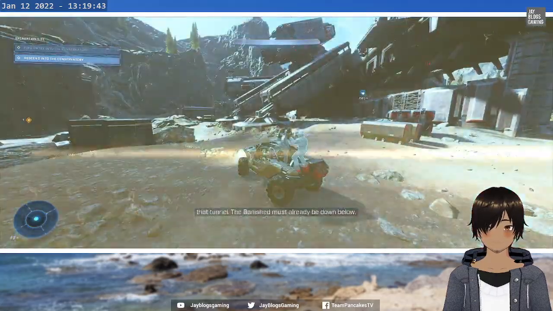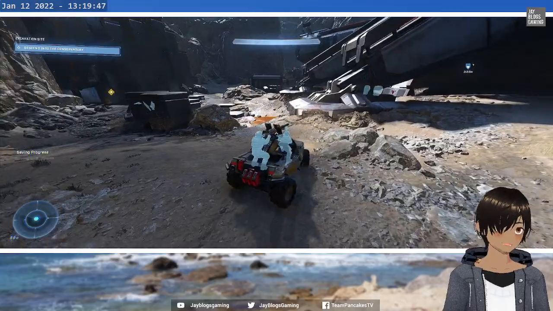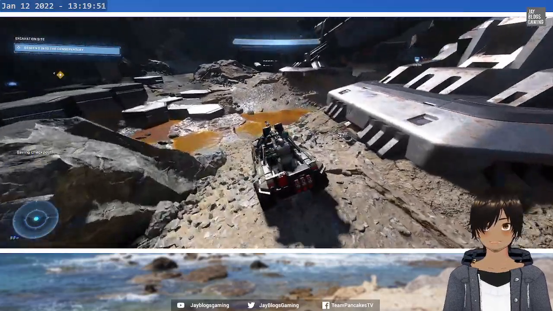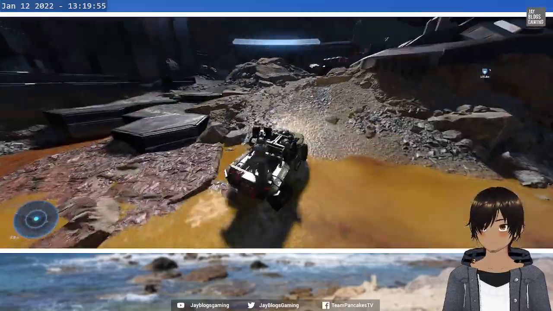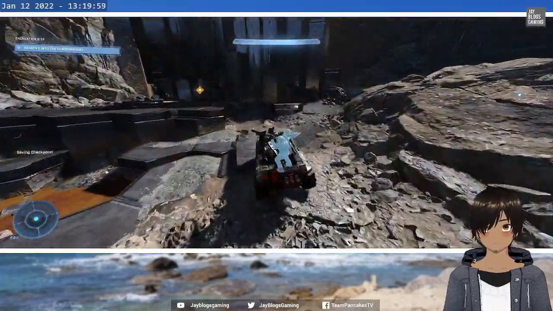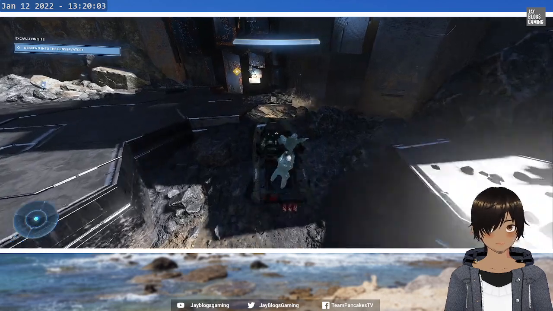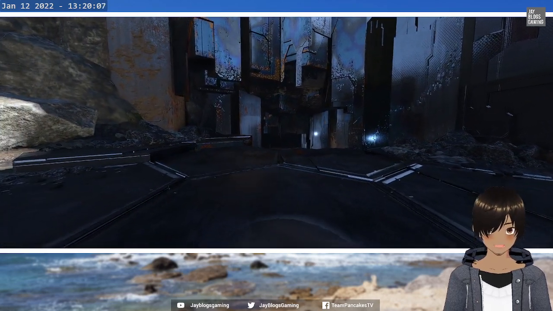Here, that tunnel. The Banished must already be down below. Okay. Bit of coughing because I had a little bit of cold water I drank. Okay. So we're in there. Do I have to leave this Warthog here? Oh, I guess I do. Okay, let me press F12.